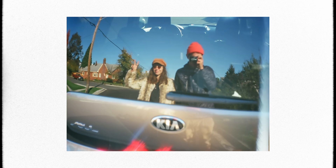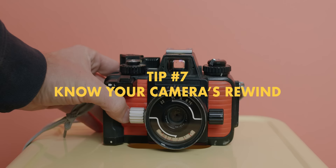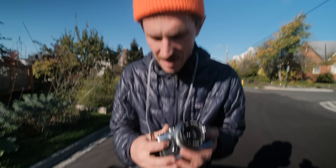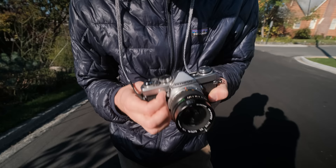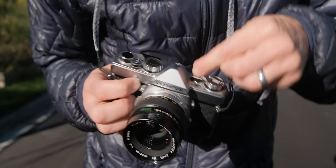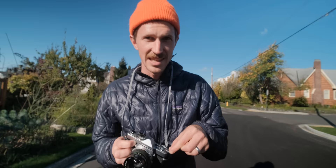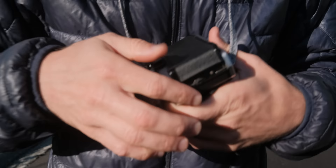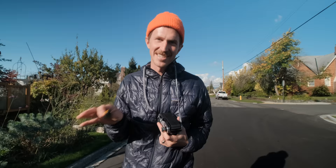When you are done with your roll and you have your 36 exposures, you're ready to wind it up. Every camera is a little different, just make sure you don't wind past. On this camera there's a little rewind toggle — you hold it over to R, pull this up, and start spinning. You can feel a little bit of tension. Keep spinning, and once you feel it go really easy, you know you're done. There's a little click and you can hear the end of the film wind up. Now you can open it up — there it is. I have my 36 exposures in here ready to get developed.